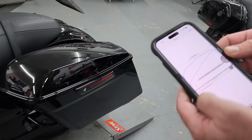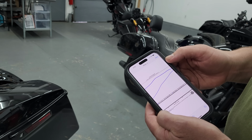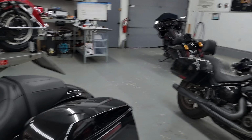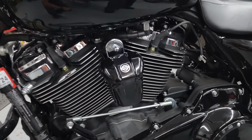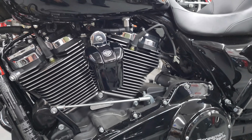So what was that one at? That one was at 123 horsepower and 138 torque. So 5 horsepower less and what, 6 foot-pounds of torque less? Yeah. So the 121 high output, pretty much a stage 1, is putting out more than a stage 4. Well, how is that? And why is that? And I know you're going to work your magic on this and blow these numbers away, but out of the box, what's the scoop with that?